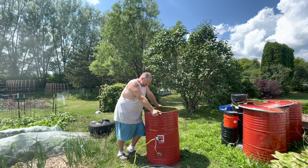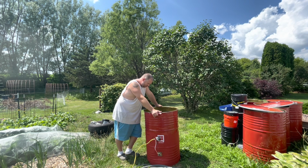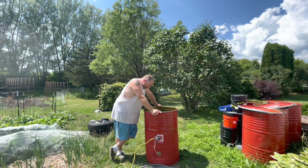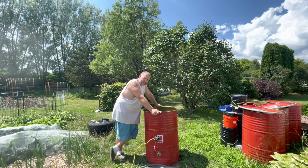So we got $15 for the barrel, which is food grade. It previously had honey in it. $10 for the water heater element. Like $5 for the adapter to make it into a square, which I think we probably could have done without, but it gives us something to ground to, I guess. And then like $17 for the thermostat, from Amazon.